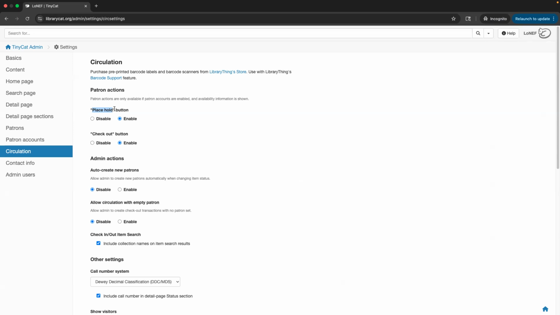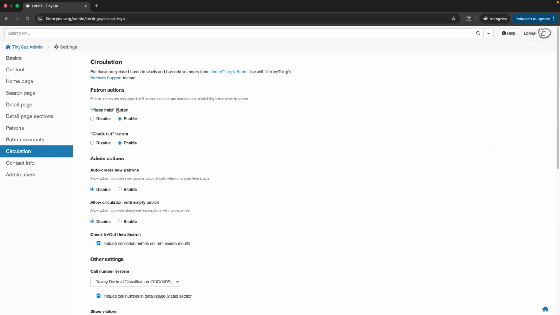We don't have that option in TinyCat because it's TinyCat, it's not Giant Cat, right? So it's a pretty simple hold system. All it does is change the status of the item to on hold, essentially, meaning that other patrons can't check it out. It also notifies the librarian that a hold has been placed so that they can go grab it off the shelf or whatever they need to do to prepare it for pickup.